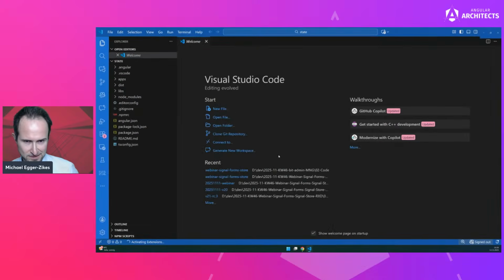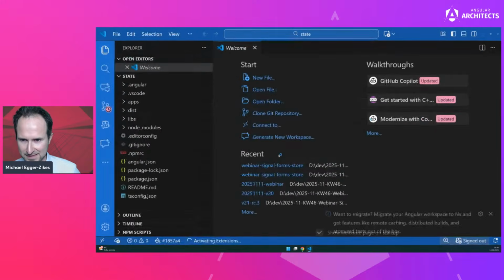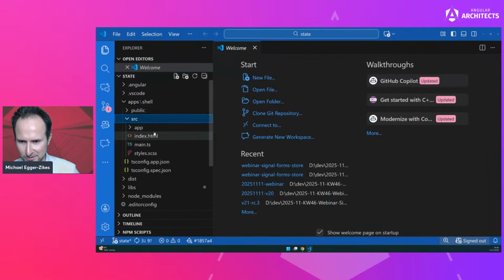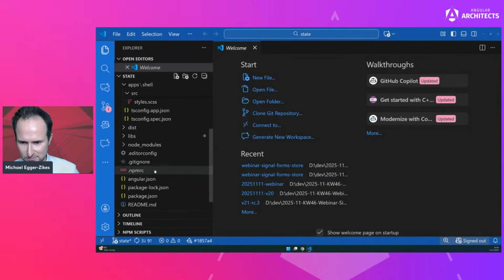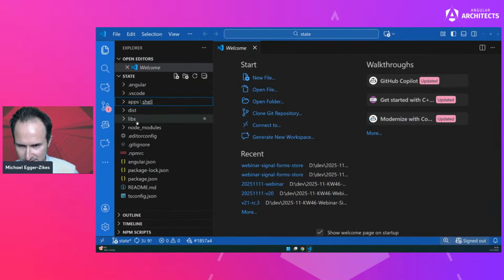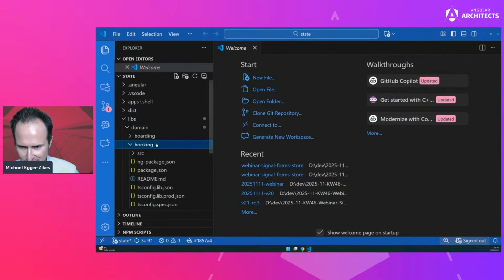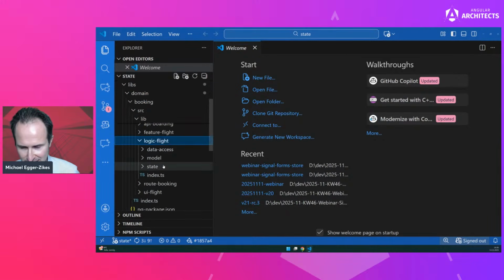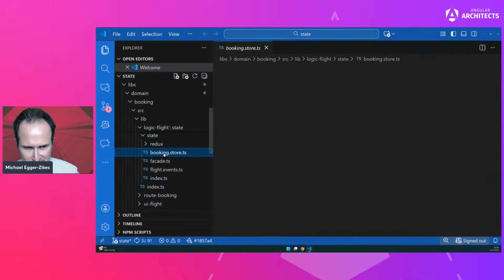I zoom in a little bit, and then first of all you can find a nice store implementation in the domain folder. Wrong one, here it is. So the booking domain, once again, logic flight, and here we have the state folder with the booking store.